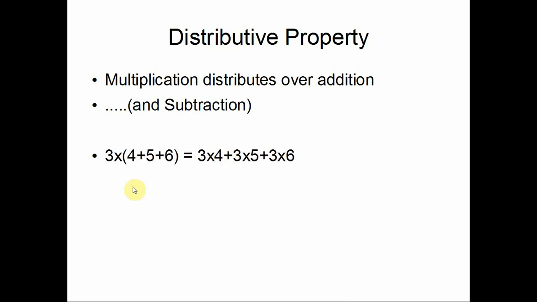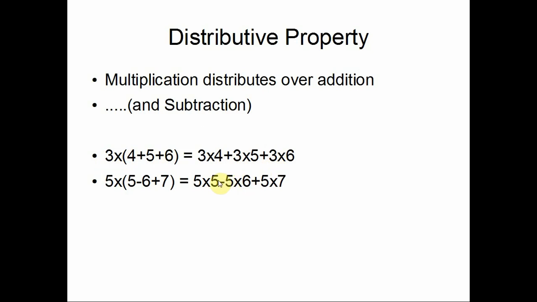So let's see. Suppose you have a multiplication like this. Suppose you group a set of numbers 4, 5, and 6. You add these and you multiply the whole thing against 3. The distributive property states that you could distribute the multiplication. So this means that you multiply 3 into 4, add that to 3 into 5, add that into 3 into 6. Yeah? Let's try to simplify.